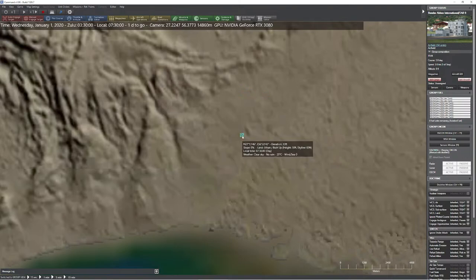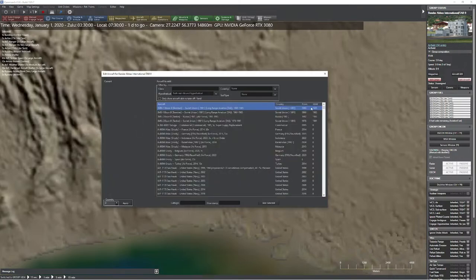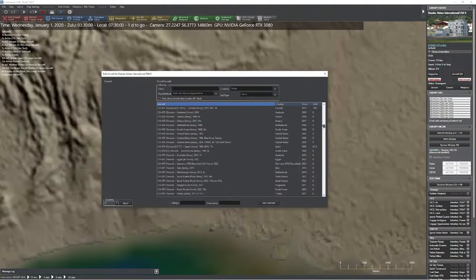So I'm going to select the airfield itself. Since I'm in Map Editor, you'll notice I have a button in the upper right that allows me to edit aircraft. The cool thing is if I press this, it pops up a little screen that has, I kid you not, all the airplanes. If it flies and it exists and it's from 1979 on, it is on this list.